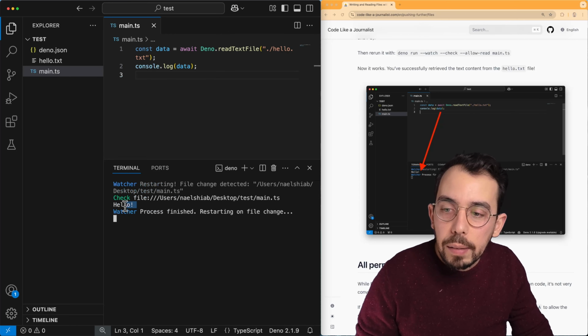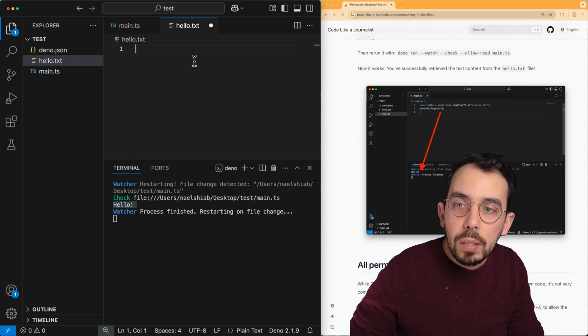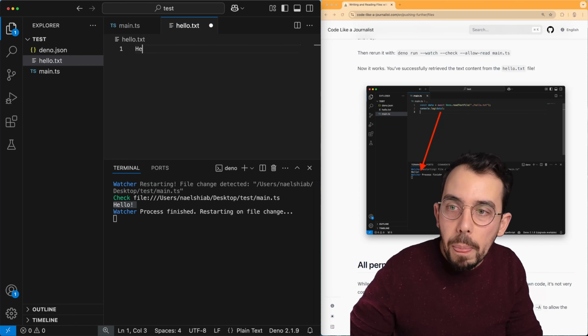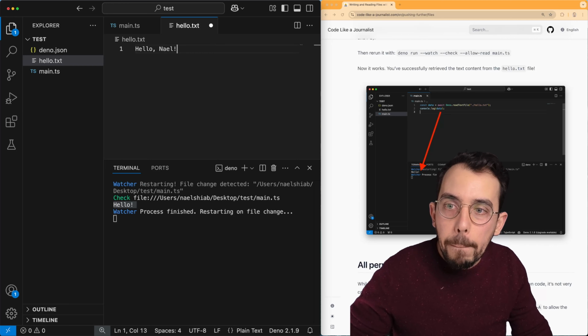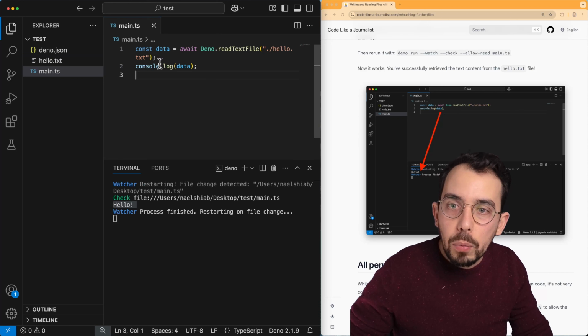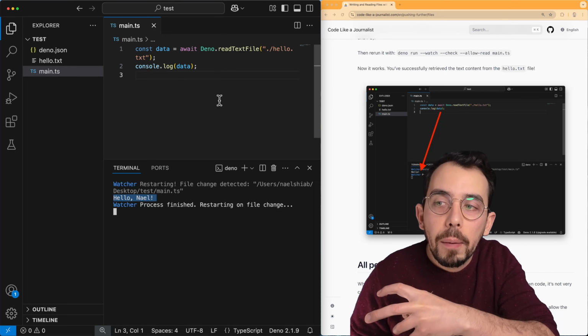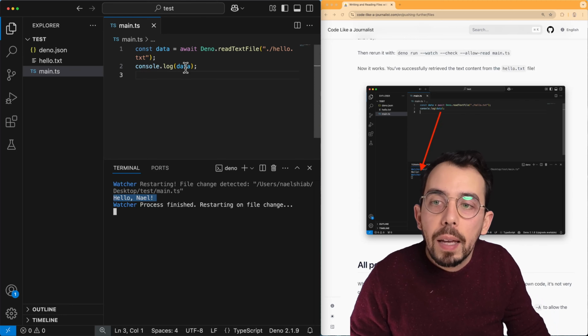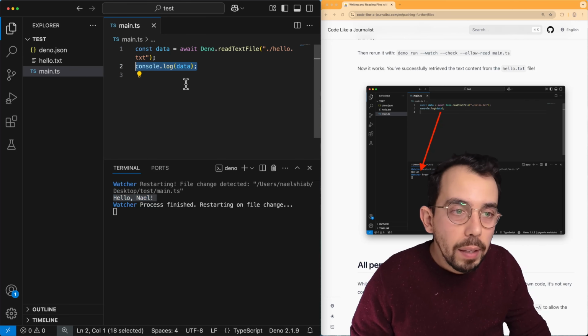You can see that we are reading hello. If I change this to hello Nael, and I resave that file, hello Nael, we are reading the data from hello.txt, we are putting it inside data, and we're logging data. We have access to that data now.